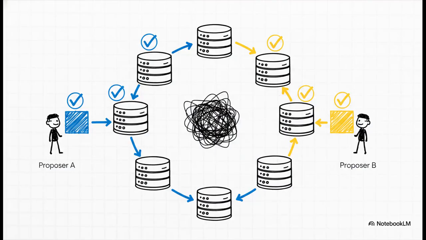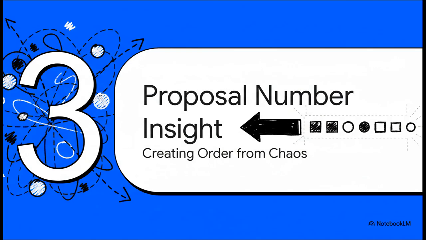So what is this deadlock problem? Well, imagine 2 different proposers suggest 2 different values at almost the exact same time. Value A gets accepted by, say, half of the acceptors, and value B gets accepted by the other half. What happens now? No value has a majority. No decision can be made. The system is just stuck. It's completely frozen, unable to move forward or backward. So how do you break a tie like that?